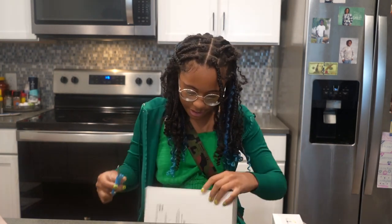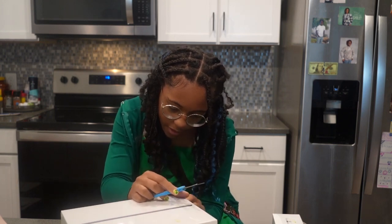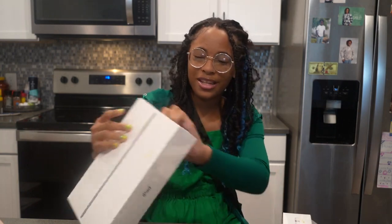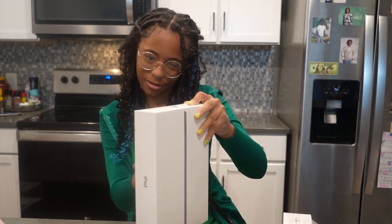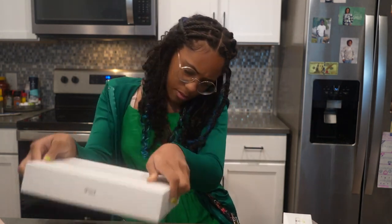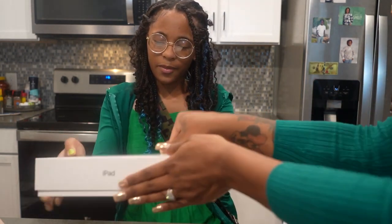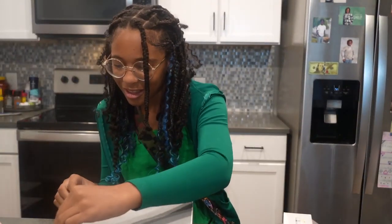Take some scissors and just slide it through the bottom. Okay, so I take it. Okay, let's open this up. Oh, no. Yeah, I keep doing that how you was doing it. That's how I usually open them, like that. Yeah, and shake it out. You almost got it. So let me open this up.